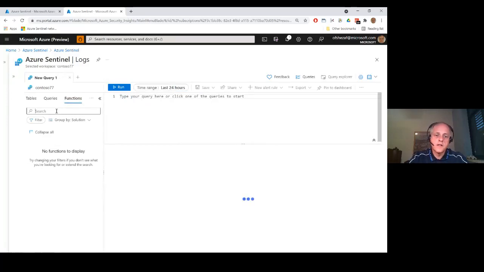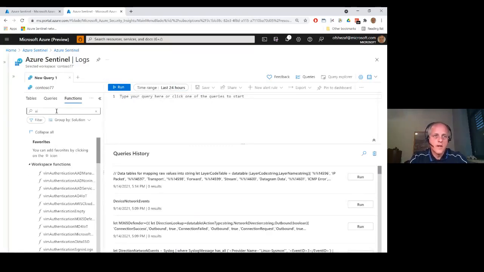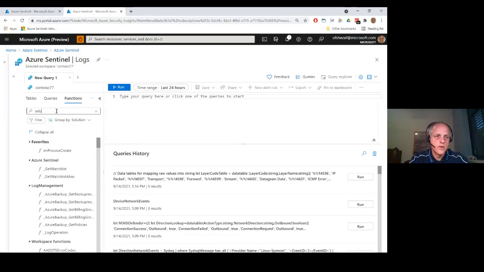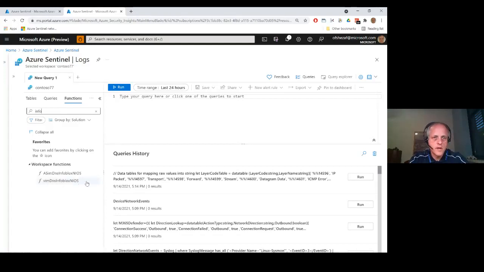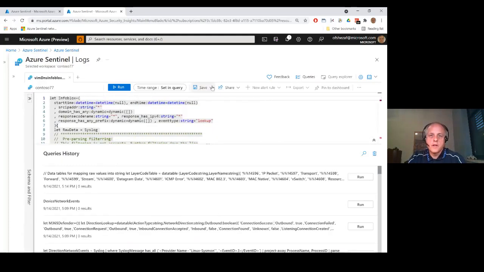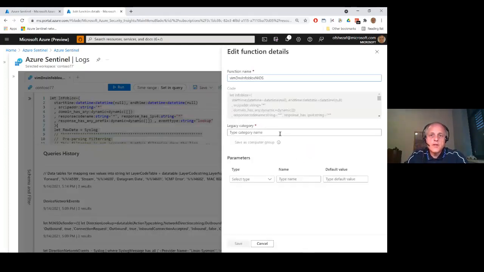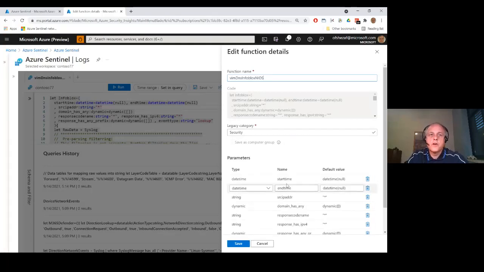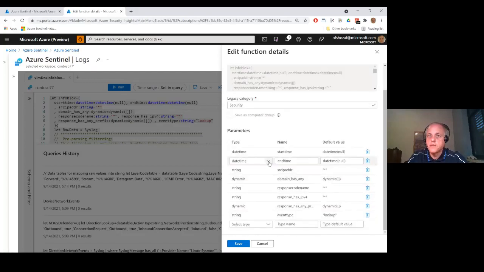So I'm again in the function interface. I'm looking for the same info blocks. I load it in the function here. Yeah, that's what I was looking for, and I need to check why it didn't work in the other workspace. When I loaded the function code from the browser, you can see here that I can edit the function details. The actual parameters are not part of the KQL, which is what you see on the left. They are part of the definition here.